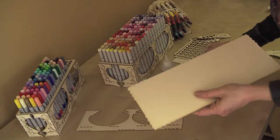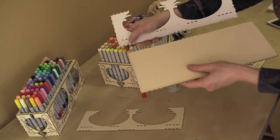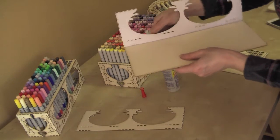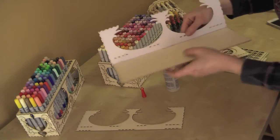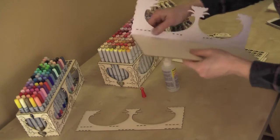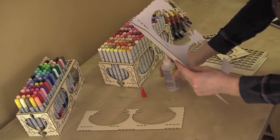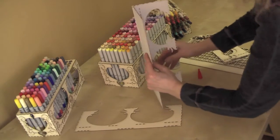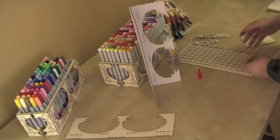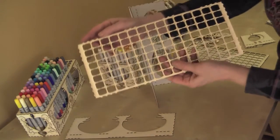Okay. And these are going to go into the very bottom holes, the openings on the very bottom of the side. Just like this, nice and snug. And I'm going to put it on the side, just like so.